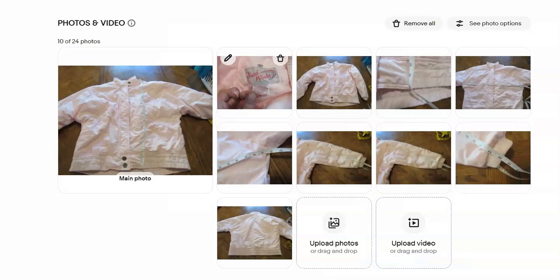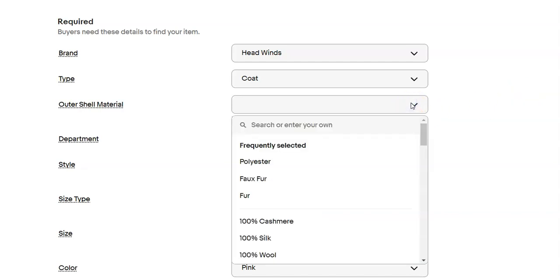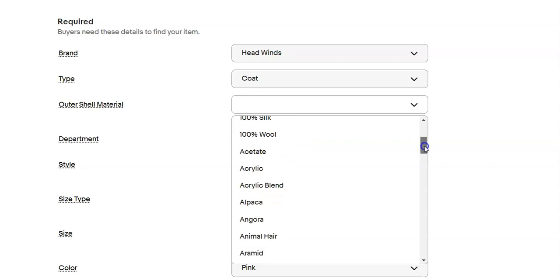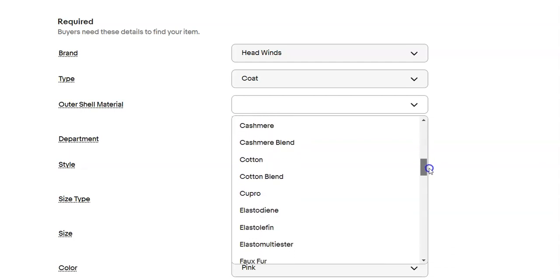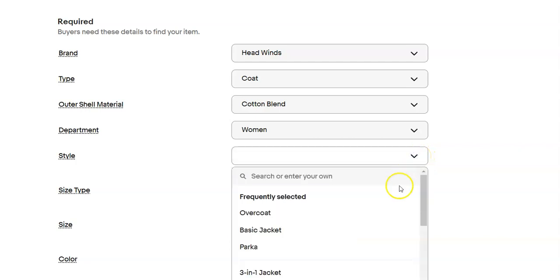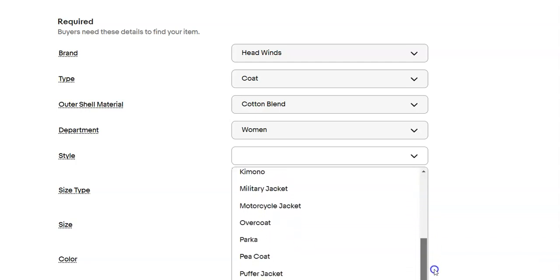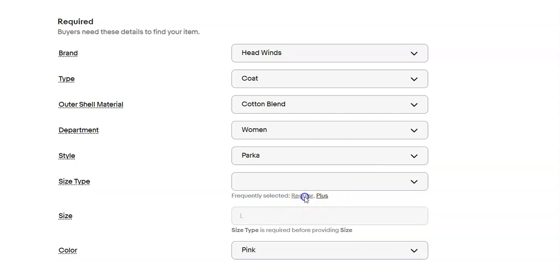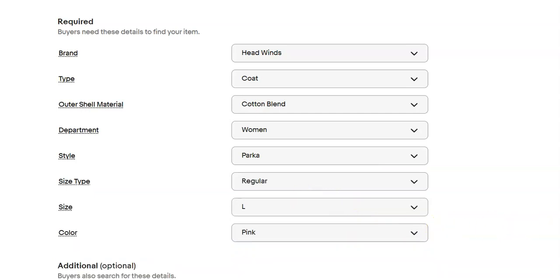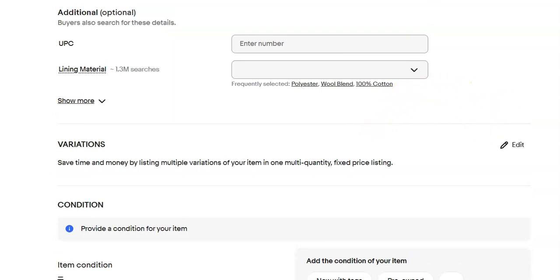It is polyester, like many of the coats in the late 80s, early 90s. Very polyester. But I wanted to know what the outer shell was, because they do ask you that. If it would not have had the tag, that would have been very difficult to figure out. Granted, most of them are polyester cotton blends. But I also always have a picture of the size tag, the internal tag, whatever's telling you the material composition. And sometimes I will even put in the care tag, especially if it has a year and a season. So if it says summer 17, I will include that because that is from that season.